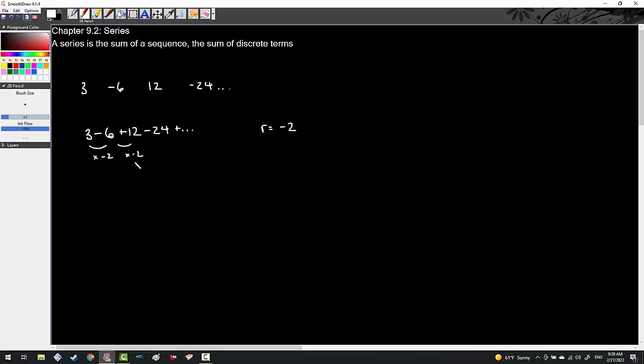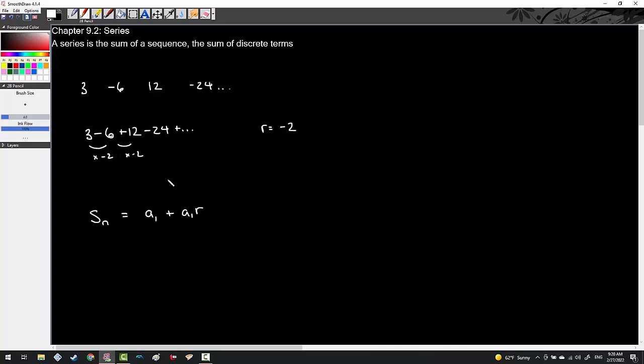And so the way we're going to figure out the sum of this series is we're going to use a formula. And the formula is derived by looking at the sum of some amount of terms. That's why they call it S sub n. So it's like the sum of n terms, where if n was 6, we'd be doing the sum of 6 terms. We would know that sum would be a sub 1, in other words, the first term, which in this case would be 3. And then it would be plus a sub 1 times r, the ratio. And that's how we were able to get this negative 6.